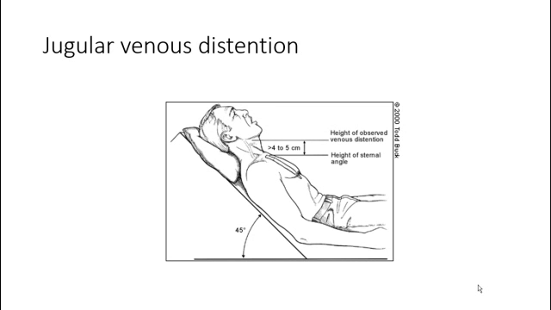What they're looking at is if the heart is failing, remember fluid or blood is going to back up into the vascular system. And so what we're looking at here is when the person's sitting at a 45-degree angle in that semi-Fowler position, we take a horizontal line right from where the sternal notch is, and then you go straight up about 4 to 5 centimeters, which is about 2 inches from there, and then you look at the jugular vein in the neck. And you would not want to see blood backed up that far into the jugular vein.